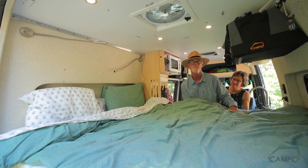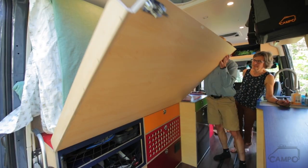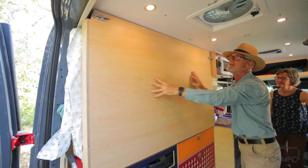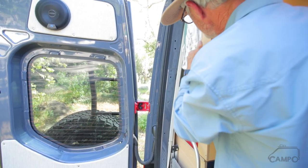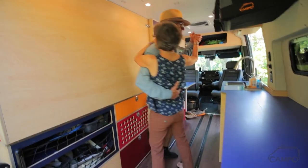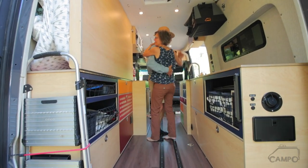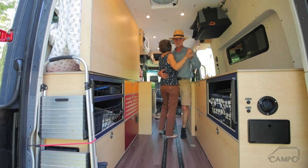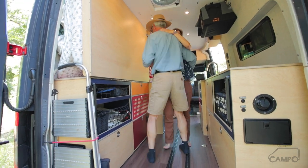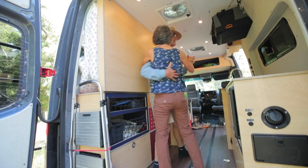The mattress is made with a fold in the middle, so I grab underneath the middle, slide it up, fold the table up, and lock it in place. This gives us room to do what we really love to do, which is have a little dance. What other van do you know that has a dance floor built in? I can just do a full spin, drop her down. Woohoo!